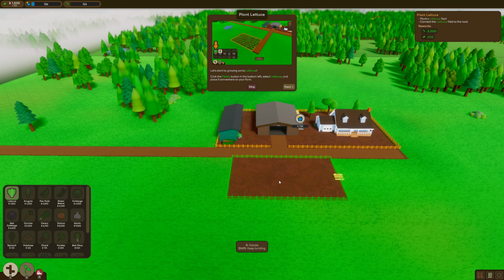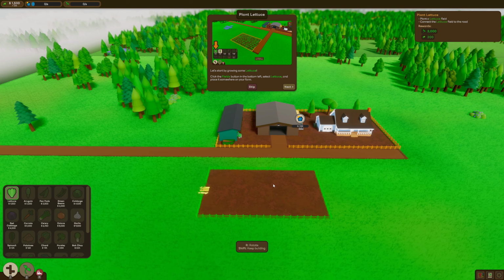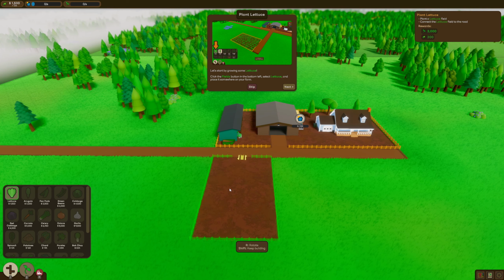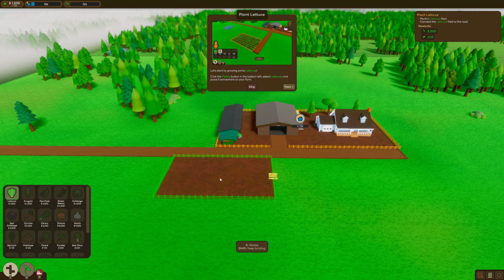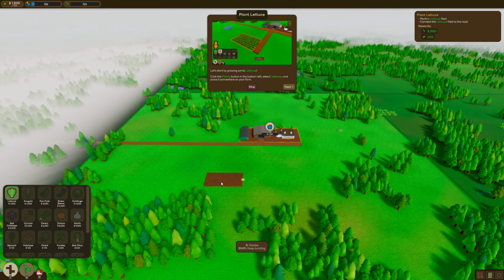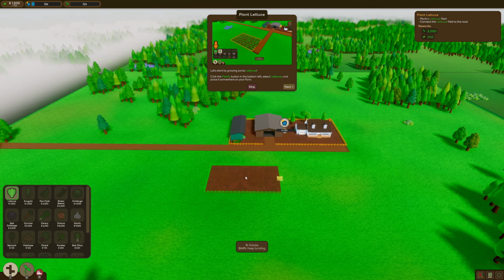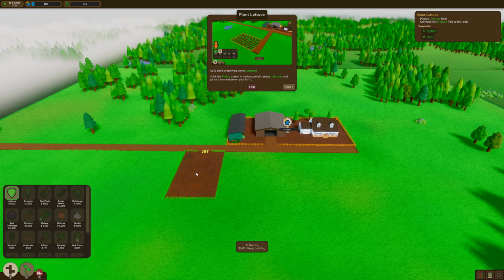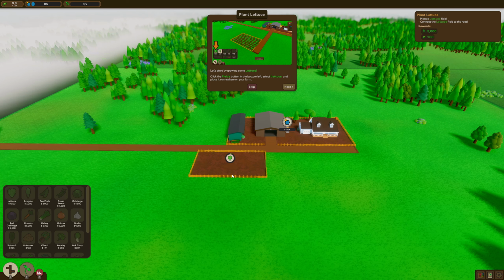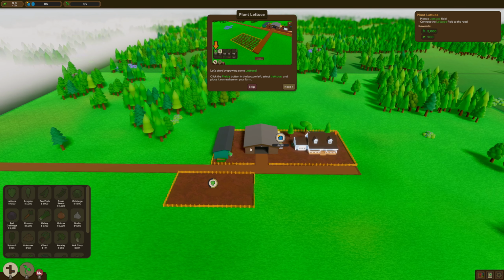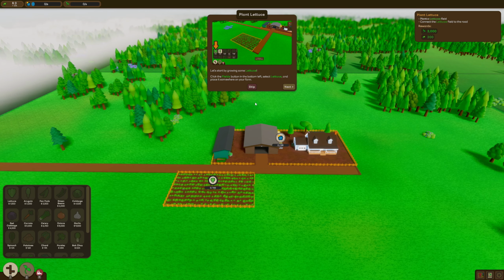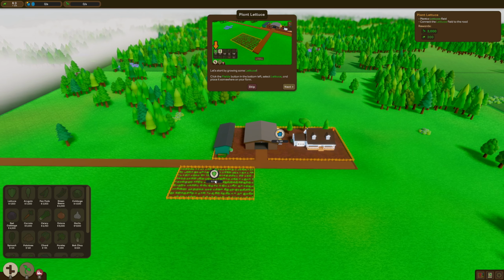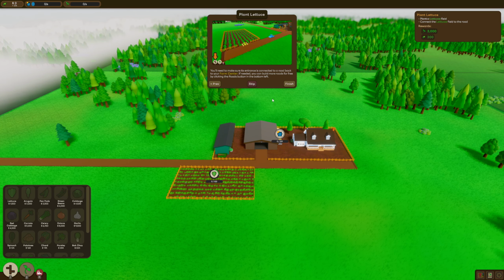Shift to keep the building. I'm guessing you can build multiples of them then. And then you can rotate it with R. Seems pretty neat. If I'm going to be at least a little bit smart here, you don't want to build directly off the main route, right? So let's do this across the street here to us. Place it somewhere on your farm. We just did that. Now what?